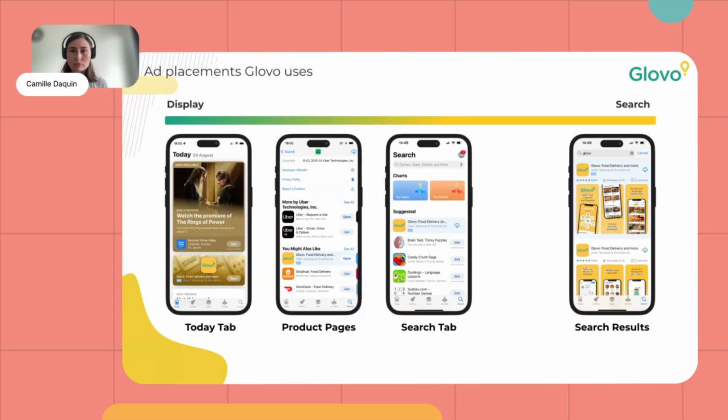So what we try to do is have the most granular structure possible. Our potential users may look for food delivery, but they may also look for supermarkets. So we always need to be there for these specific searches, showcasing some unique ad variations for our users and into the different touch points of our user journey.